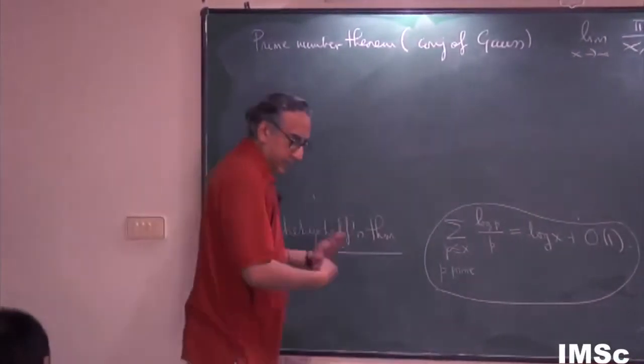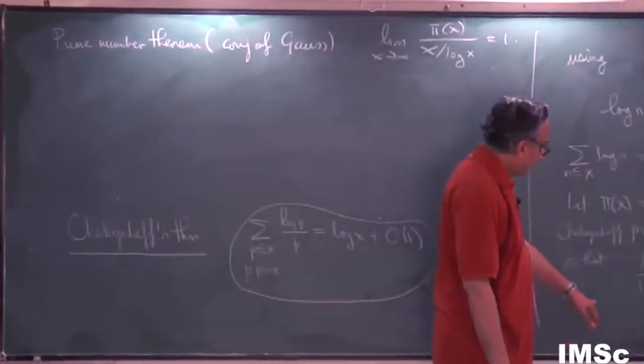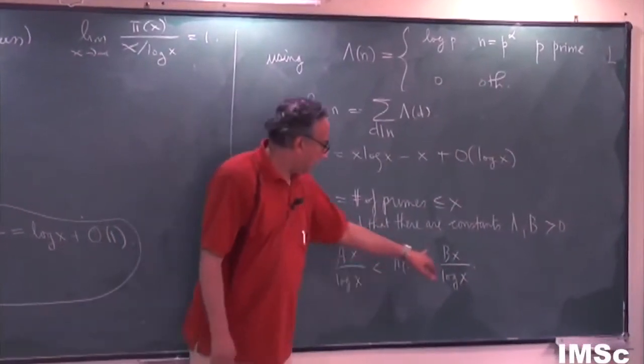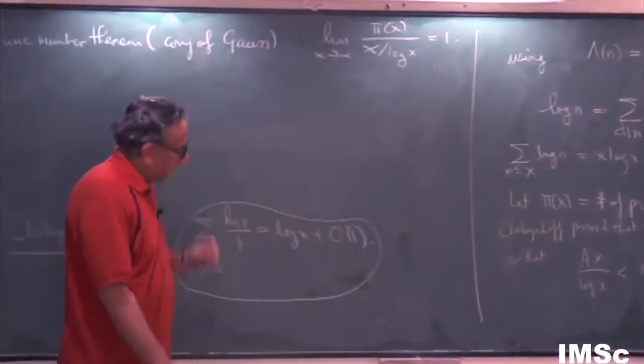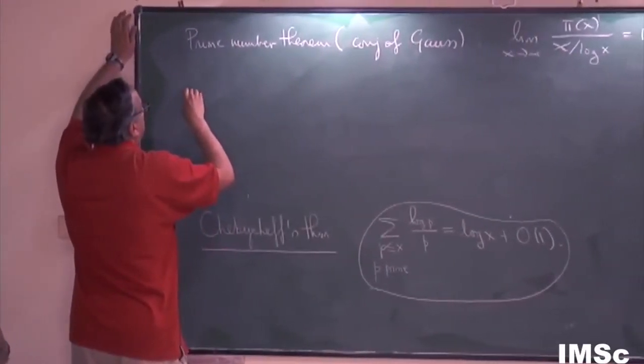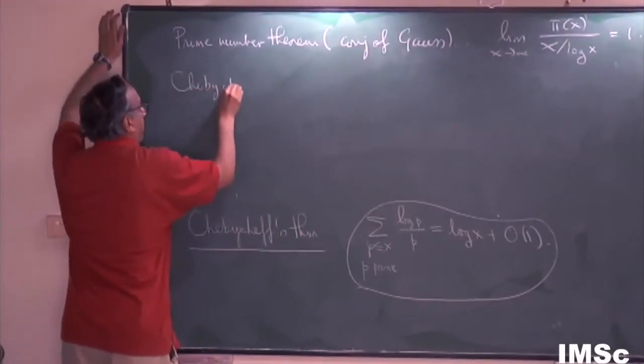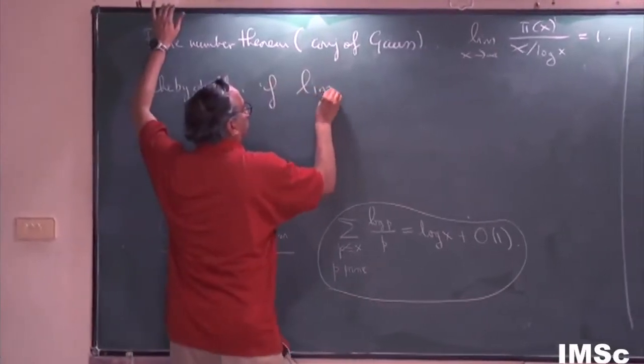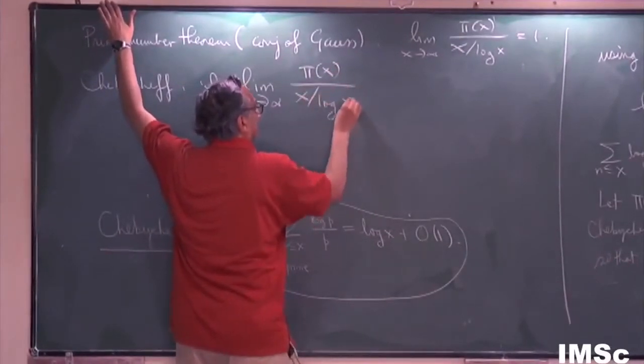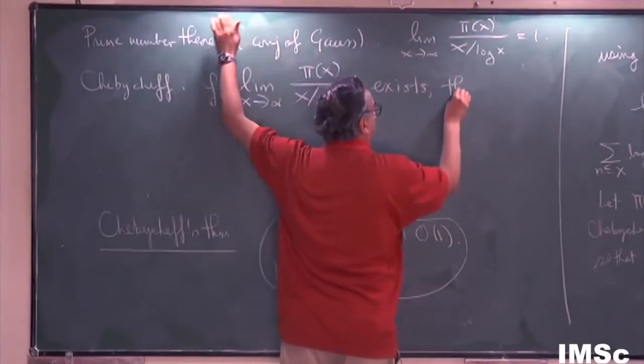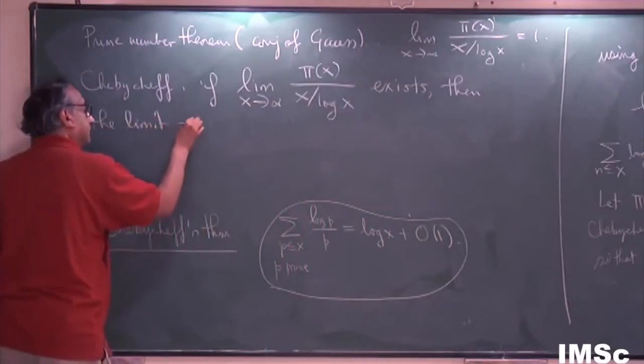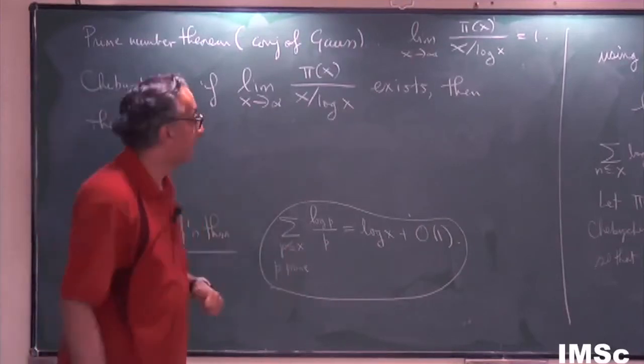Now Chebyshev, because he tried very hard to prove this theorem, was trying to refine the constants in a succession of papers. He was trying to show better and better constants. He was getting awfully close to one, but wasn't quite there. And he managed to show using this particular fact here that if—so Chebyshev showed if the limit exists, then it equals 1. So he managed to get very close but not right there yet.